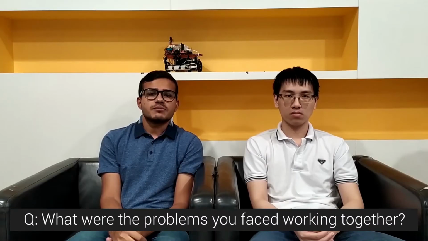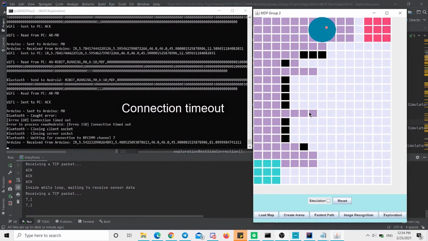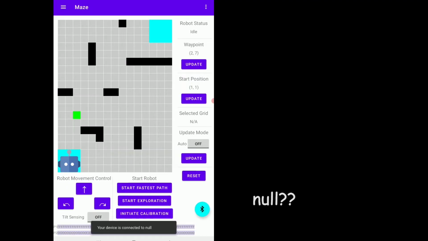Once we put all the subsystems together, that's when we started noticing something paranormal and we realized the ghost of Annabelle had taken over our robot. When we tried to connect and communicate with the robot, the Bluetooth kept disconnecting. Our application did not display the right strings and the robot could even move out of the boundary of the maze. It was like it was trying to escape.